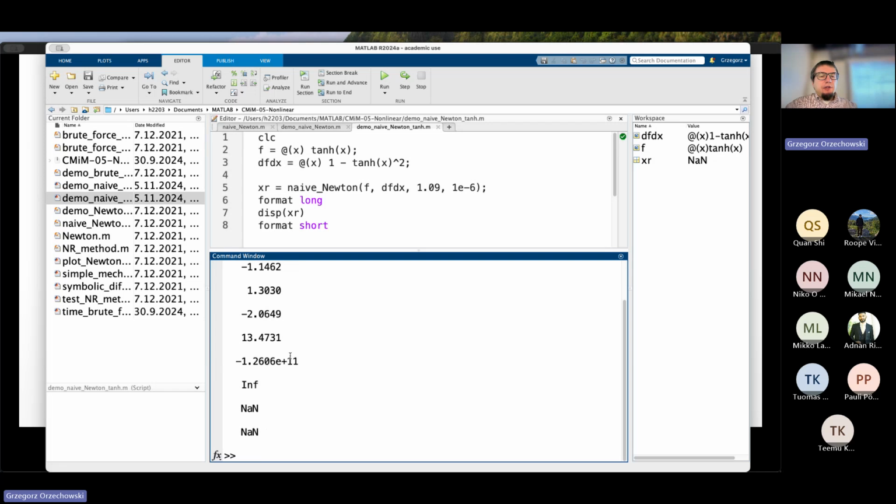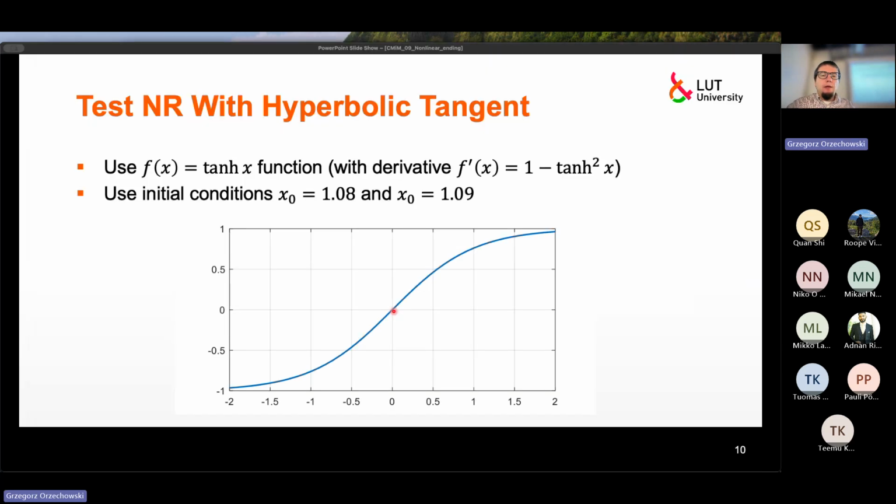And because it's getting further away, we just get out of the reach of the numbers that we can handle within our limited precision. So after 10 to 11, which of course is nonsense, we get to infinity. And then because we want to operate on infinity, we get not a number, which clearly is the error. It's nice that it at least stops, because otherwise it could just keep iterating. And the solution is not a number, so nothing useful. And this is because of the characteristic of this function.